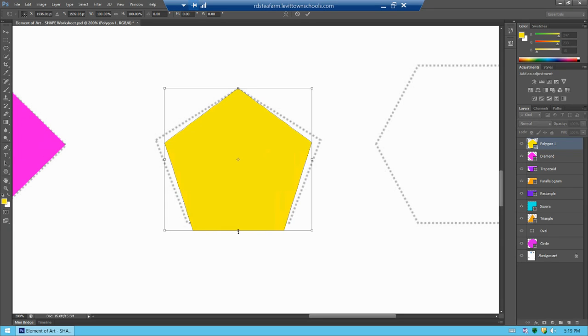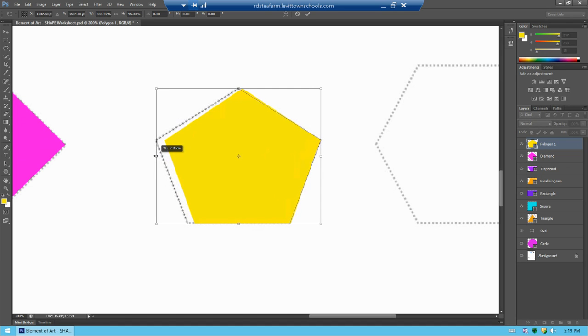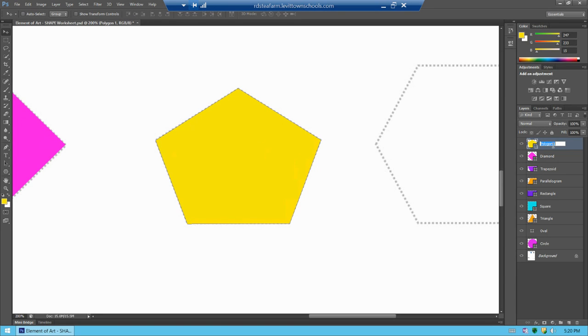So I'm going to press the shift key just because I don't want too much to change about my shape just yet. And I'm going to lift it up so that it's in line with the bottom line. And then I'm just going to stretch and drag out my shape on the right and the left and line it up with my dotted line, and that looks great. I'm happy with it. Let's press enter and rename it Pentagon.